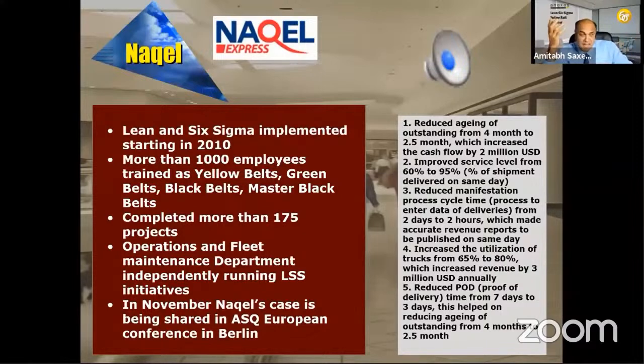I started my journey, like I remember in AXA in 2003, we launched Lean Six Sigma, and they're still running this initiative. In Maersk, I was involved in the first team when they started implementing Six Sigma. They're still running this initiative. In 2007, I started. And this company, where again, this is the logistics company in Saudi Arabia.